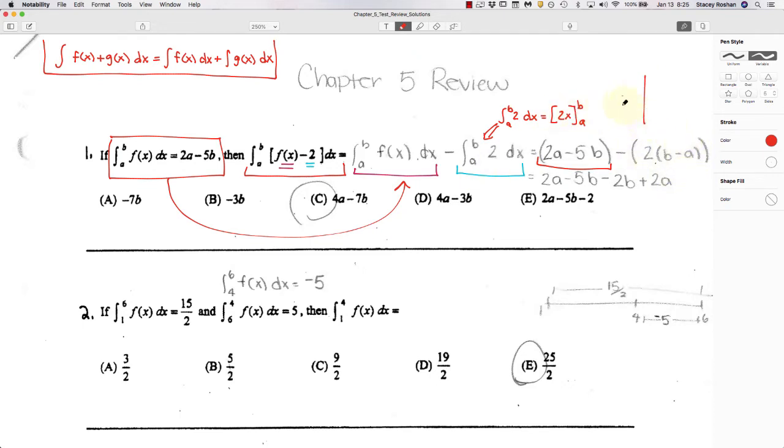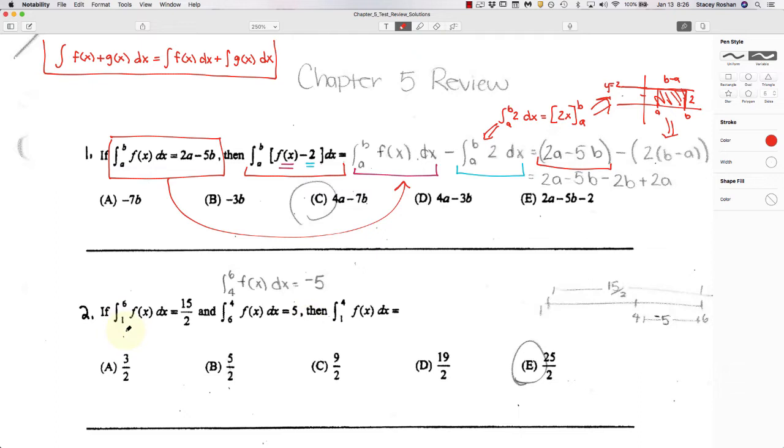And truth be told, the antiderivative of 2, I usually just think of it as, well, that is the area under the graph y equals 2 between, in this case, a and b. And so really that's just a rectangle, and we know the area of a rectangle is the width, b minus a, times the height, in this case 2. So the area would be 2 times b minus a. So that's algebraically and that's graphically, and they're all saying the same thing. And so then you just simplify to get your answer in this one. So two key things were to split it up and then to know how to do the antiderivative of 2, which is super easy, but maybe in the context of this problem you got yourself confused.